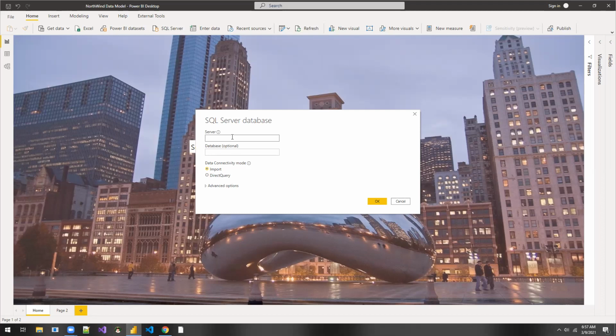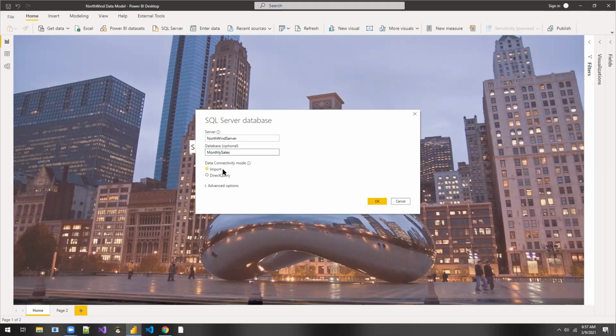So let's say I'm picking a random example here. Let's say they have the server name as Northwind server, and the database name is monthly sales. This information will be provided by your client.